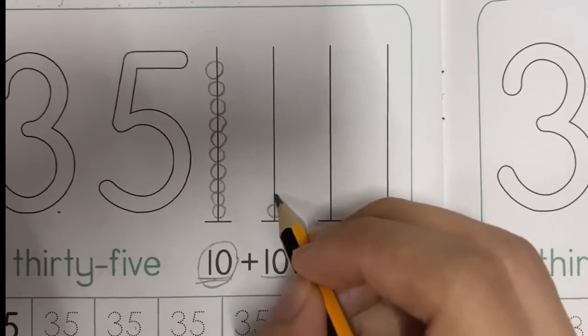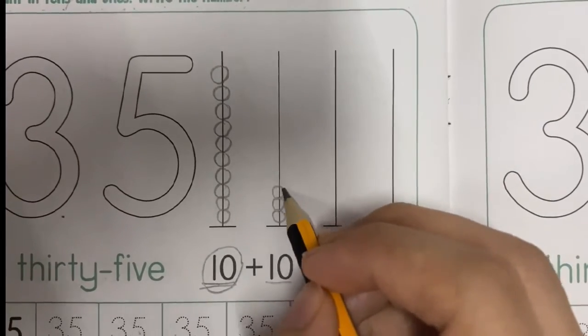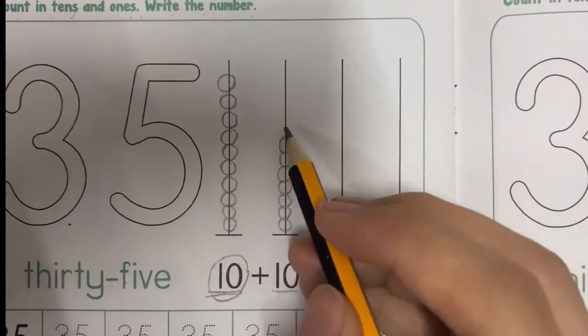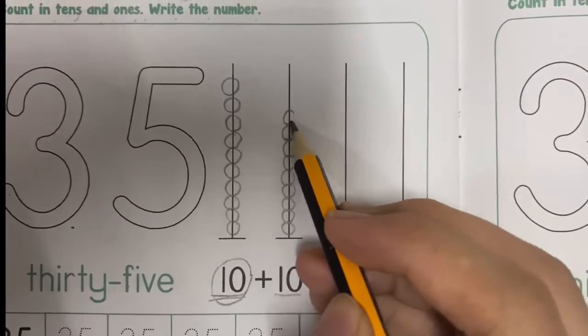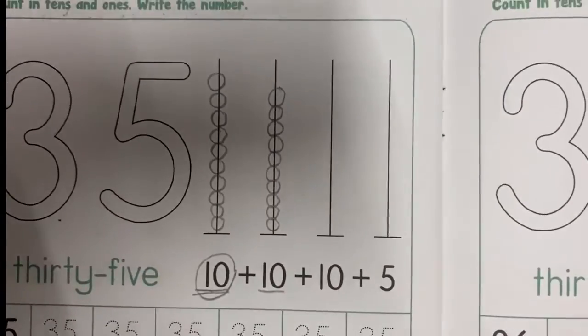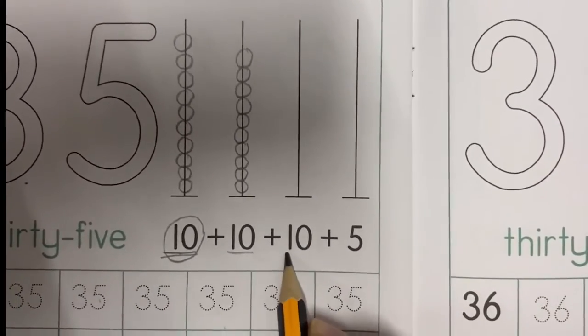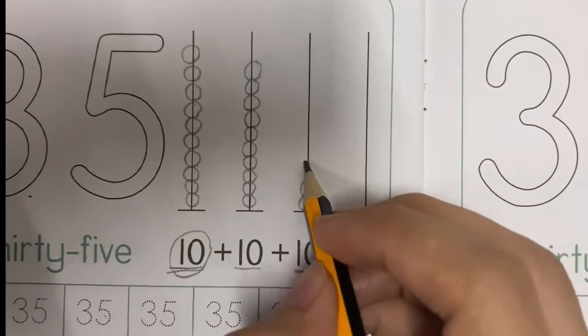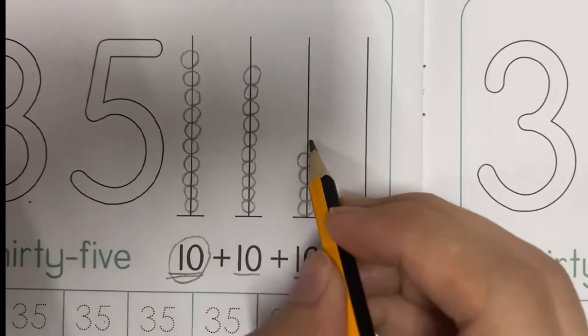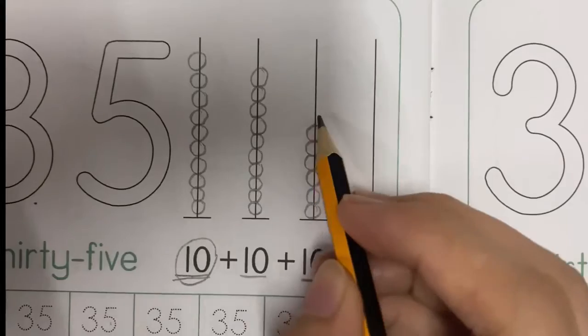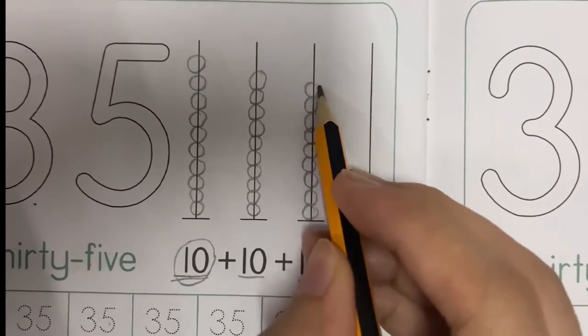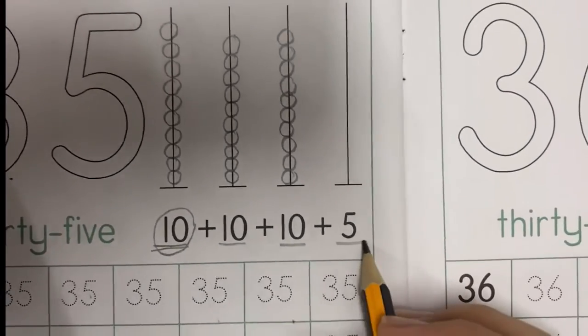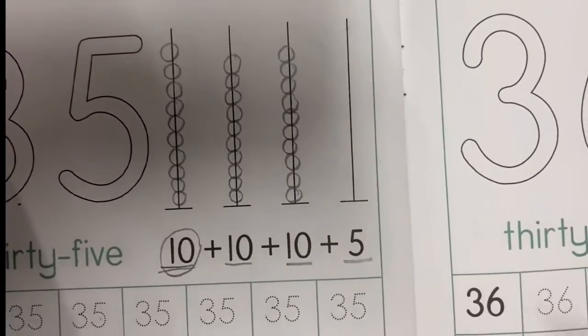1, 2, 3, 4, 5, 6, 7, 8, 9, 10. Okay, another one is number 10 again: 1, 2, 3, 4, 5, 6, 7, 8, 9, 10. And the last one is number 5, so how many bubbles we need to draw?